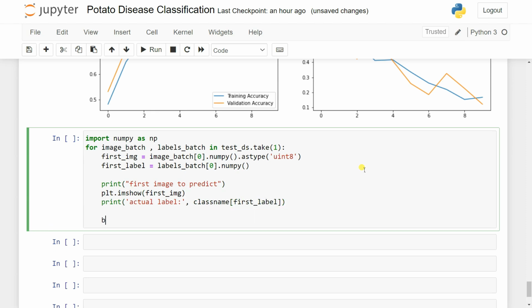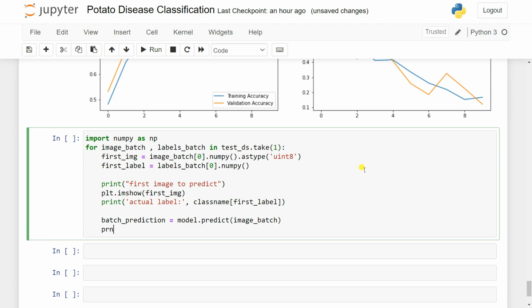And then we have the batch prediction equal to model dot predict the image batch. Then we're simply going to print it out, that predicted label.